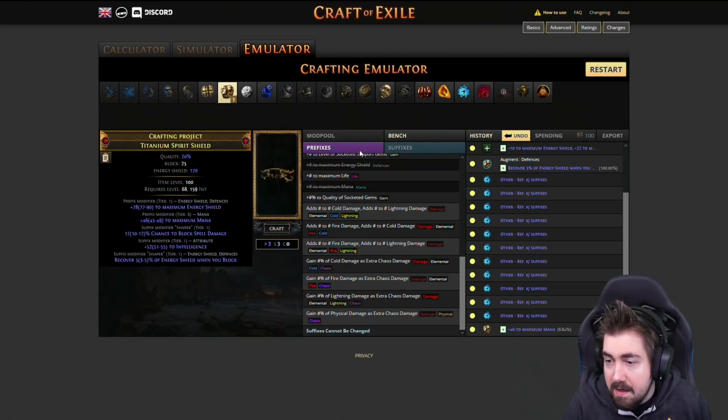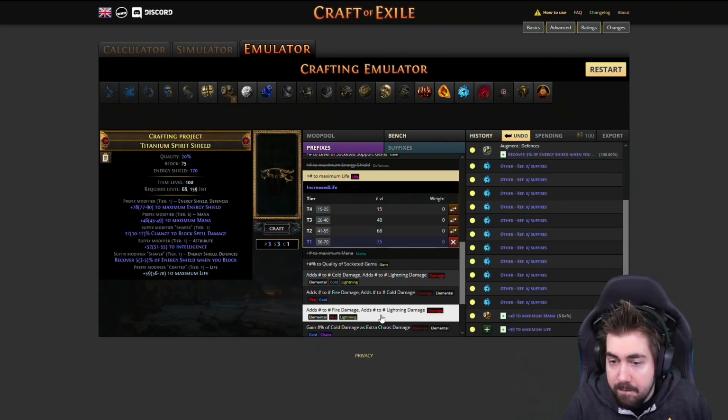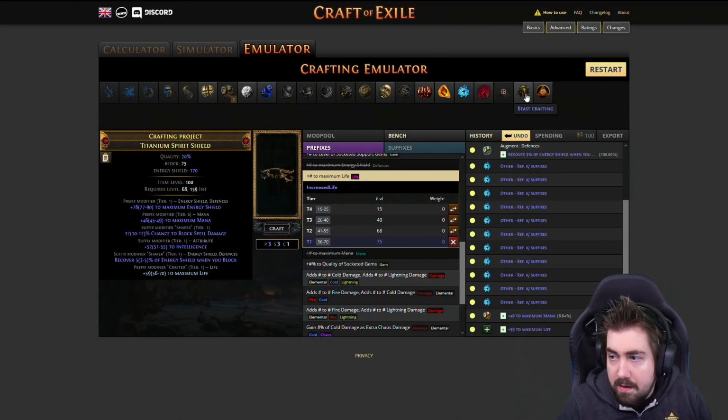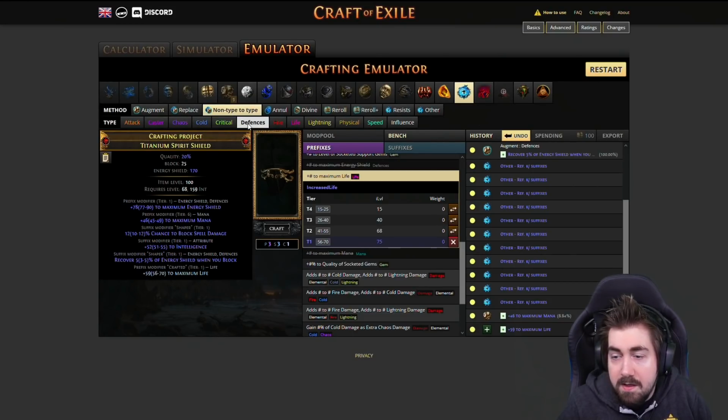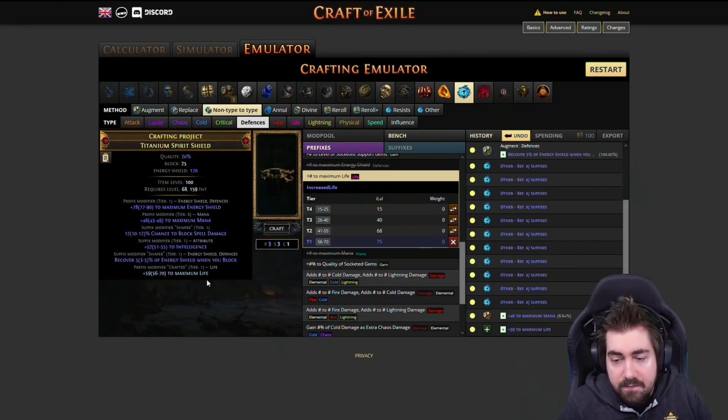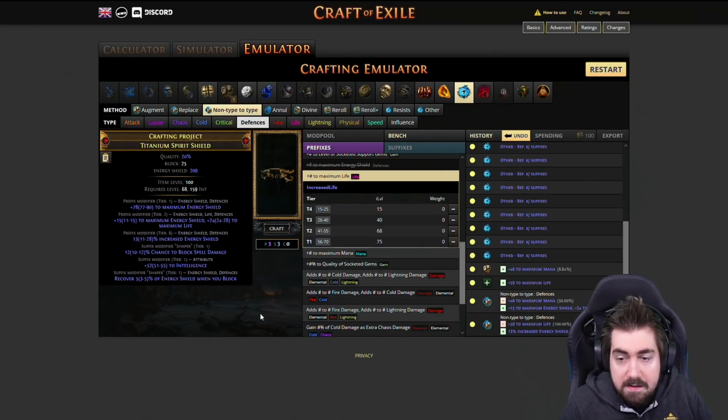That's what I wanted to hit. Now I have bench craft life, and I'll explain how this works. Sometimes it's more common to get the harvest craft non-type to type defense, right? That means remove non-defense and add defense. And again, we already have the only defense suffix that can exist, so we can't touch our suffixes. They're safe. So when I click this now, it's going to remove the life or the mana and add defense.